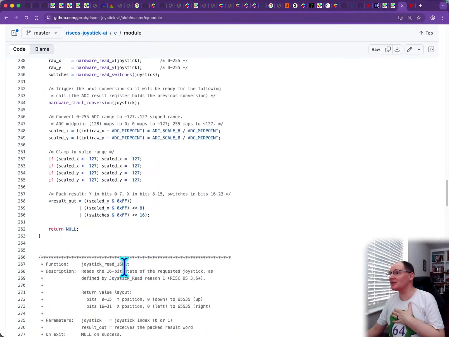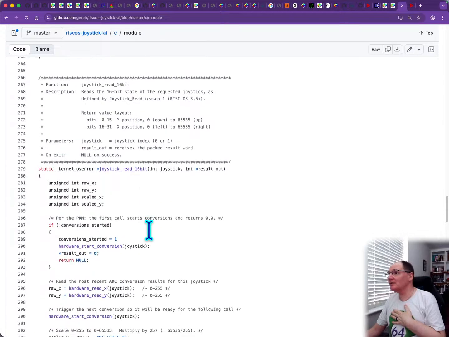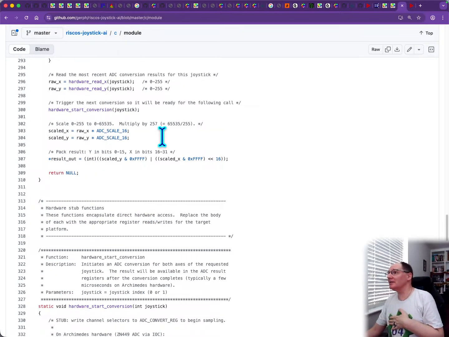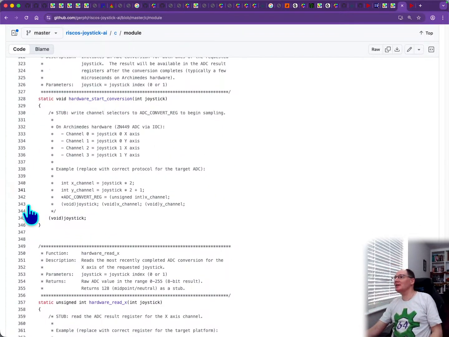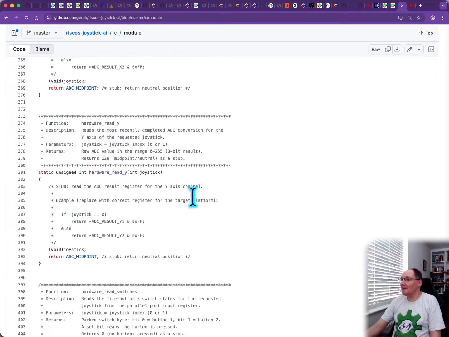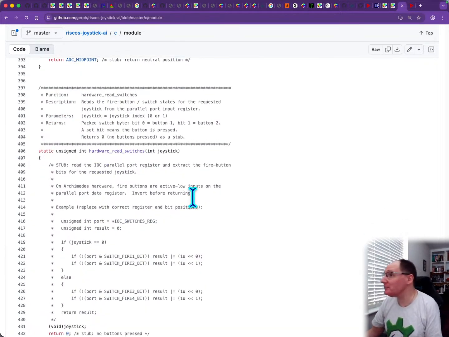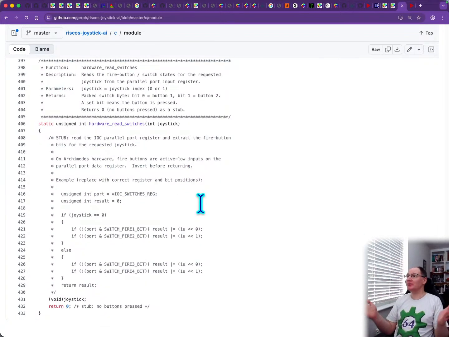And then some returns, and it's got the same thing again for the 16-bit side of it with some scaling and stuff. So it's all kind of interesting here. And then the stub routines that are saying what it would do, and an example section of code if that particular ADC controller was available. All of which is pretty nice. Is it useful? Probably.